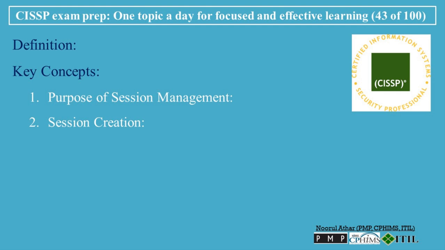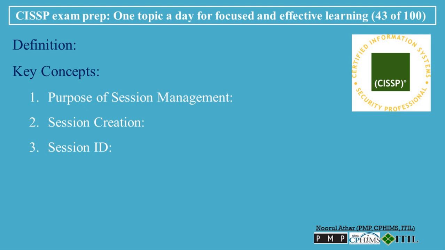2. Session creation. Once a user authenticates successfully, a session is established. The session typically includes a session ID, which uniquely identifies the session. The server assigns this session ID to the user, and it is passed back and forth between the client and server for the duration of the session. The session ID is often stored in a cookie, URL, or hidden form field, depending on the application.